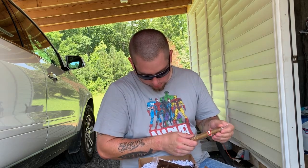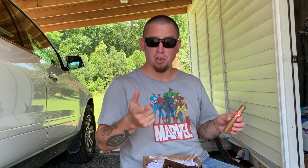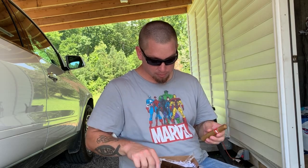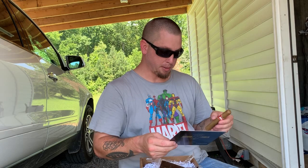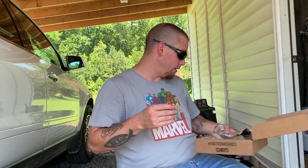This first one is a Gurkha cigar. I have had one of these before in a previous box — it was a Gurkha Real, which was a pretty good cigar. This is a Gurkha Castle Hall Reserva. I'm horrible at pronouncing stuff so bear with me. It's a mild-to-medium strength, Ecuadorian Connecticut wrapper, Robusto size which is a five inch by 52. Five inches is the length and 52 is the ring size, which is the diameter of the cigar. It is a Dominican origin.